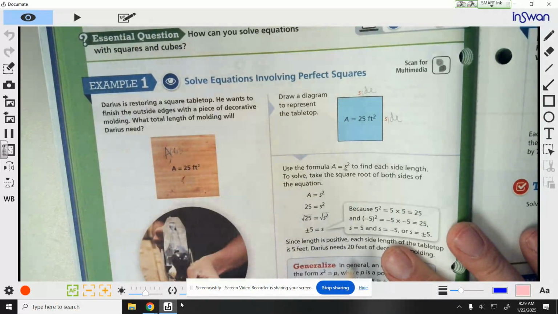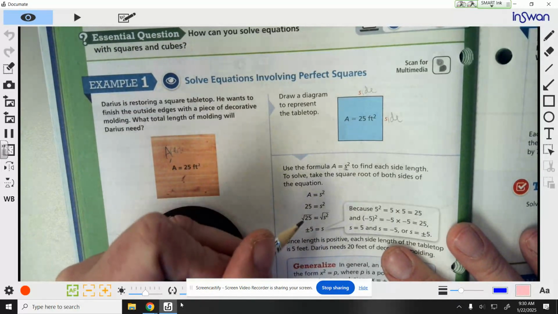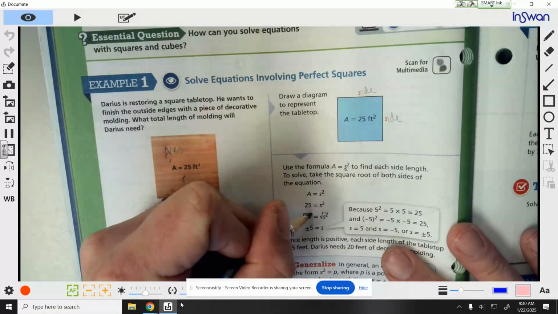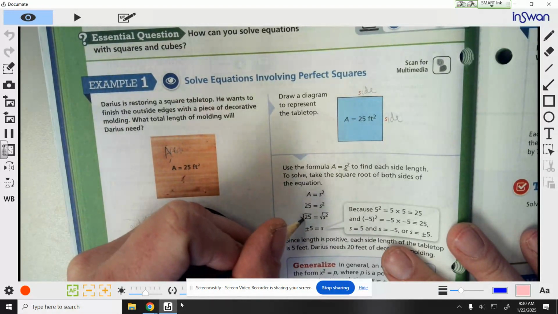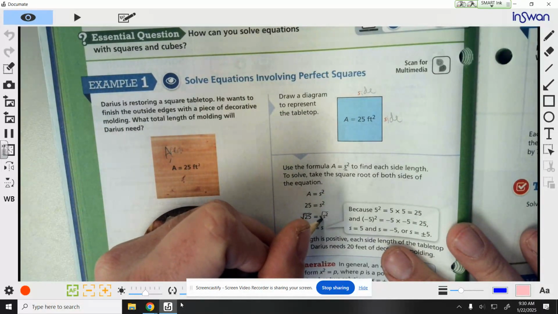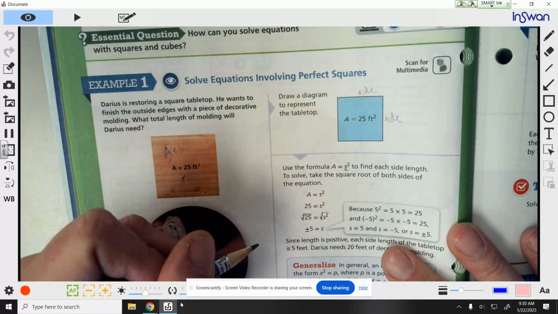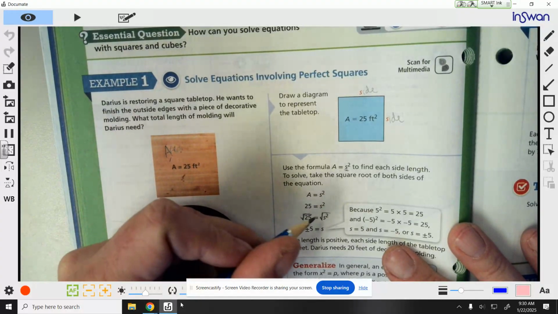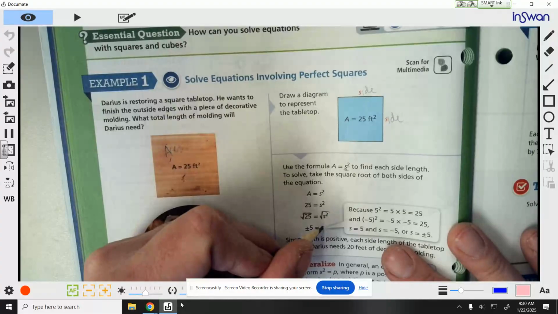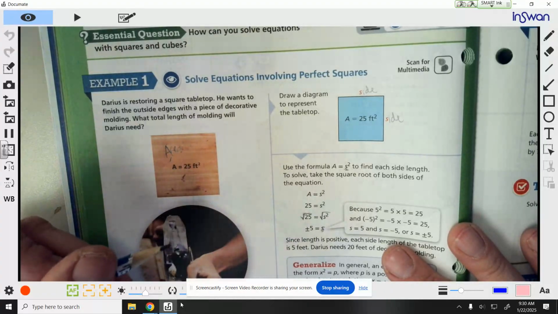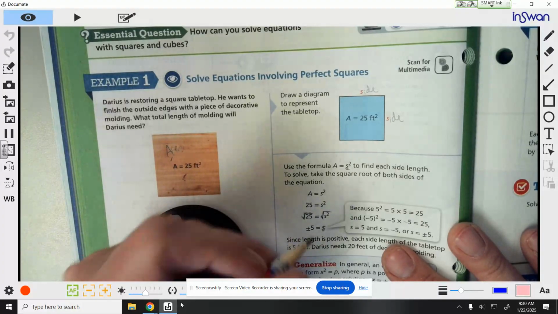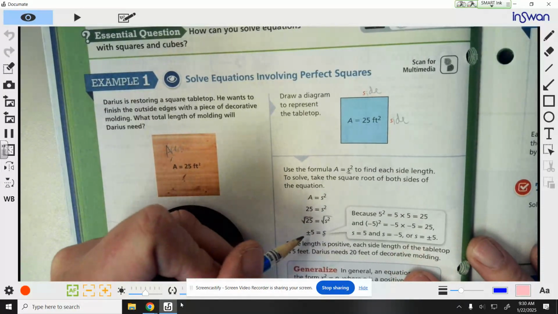And I think most of us can already come up with that number, but down here, if you didn't know, to solve it, we take the square root. Okay, you take the square root of the area on the left side, which means you also have to take the square root of S squared over here. Okay, when you take the square root of S squared, what comes out is just one S, which represents one side.